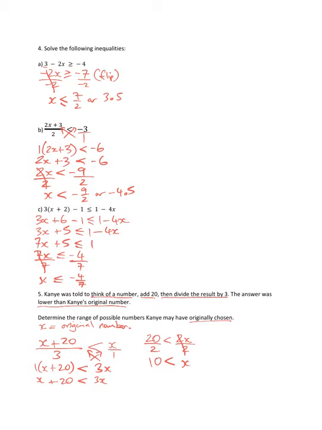If this right now is triggering you, then you can flip it around. x is greater than 10. Why are these exactly the same? Well, the open side of the inequality is always facing x. So therefore, Kanye could choose any number greater than 10. Okay, so that is that page done. Moving on.